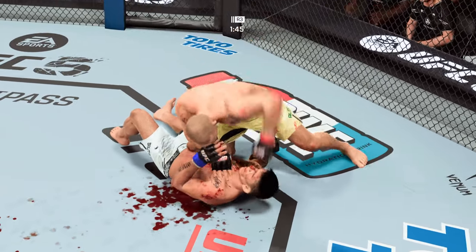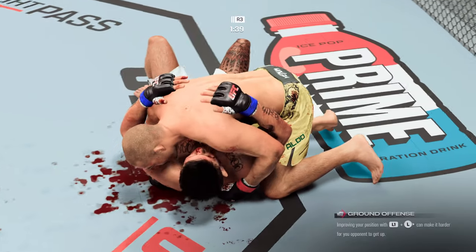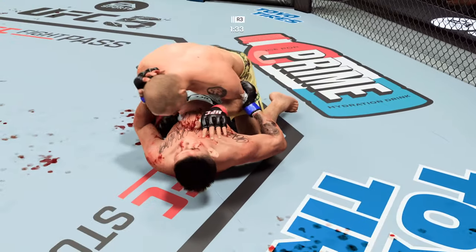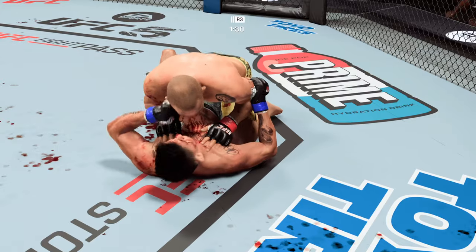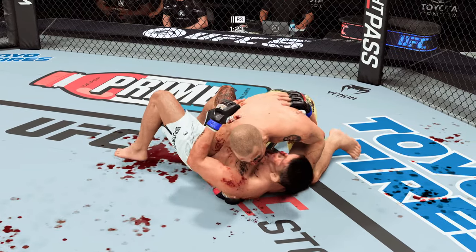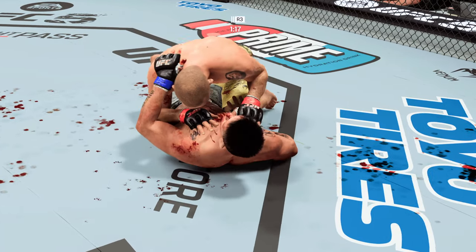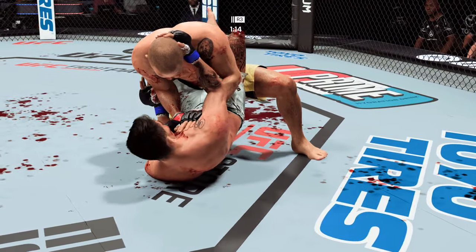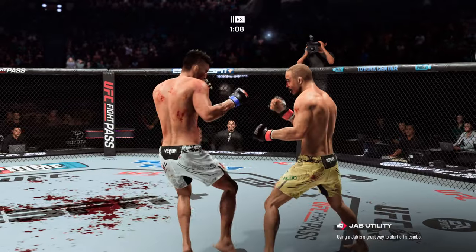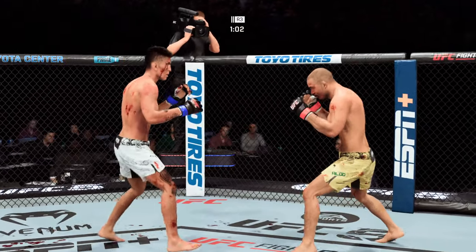He gives up on the submission now. He had it tight, but this man is landing brutal ground and pound. No surprise to see him rinse and repeat as he continues to target that swelling. Targeting that swollen eye, getting back after him, making him work, and recognizing that this is his path — it's working, he's going to stay on it. Changing position. Beautiful ground strikes landing. He's going after that cut over and over again, and every time he lands the cut gets worse. Throwing that jab, no good. Drives the shin into the body — great body kick.